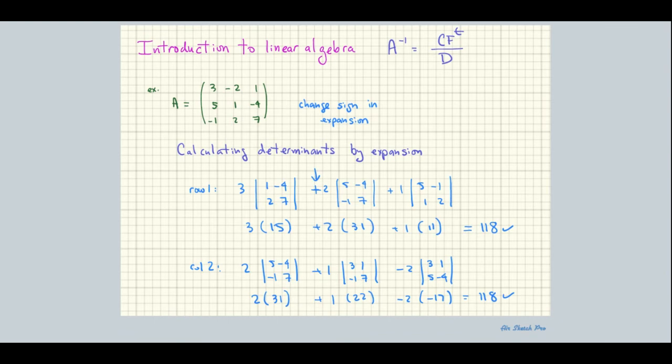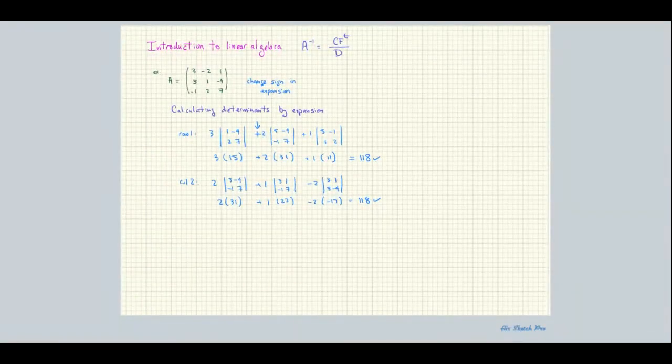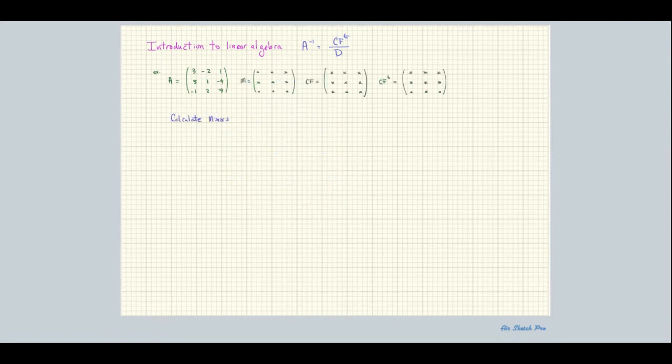And I like the way that they were telling themselves how they did it, as if that wasn't always going to happen. Okay, so that was the answer on this. And again, we're looking at these determinants because we want to calculate the inverse. Okay, so let's talk about calculating the inverse. Now, I'll just tell you the truth. I'm going to show you the method of cofactors. That's what CF stands for. It stands for cofactor.